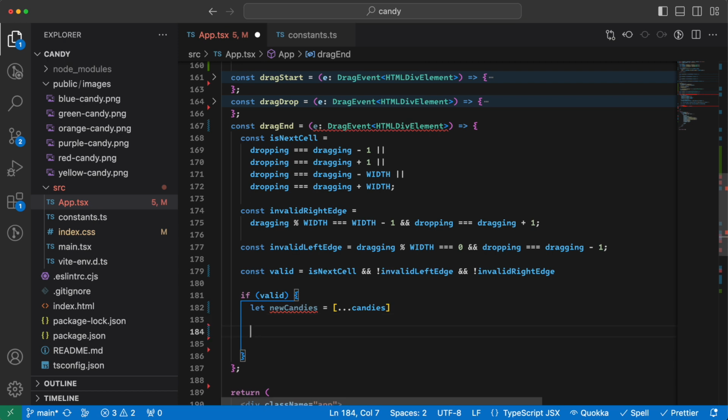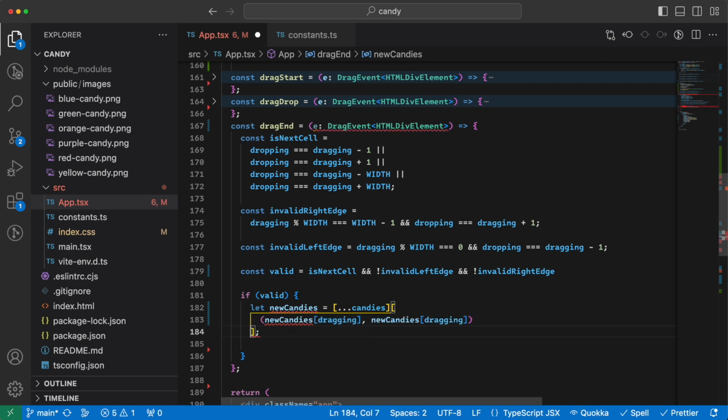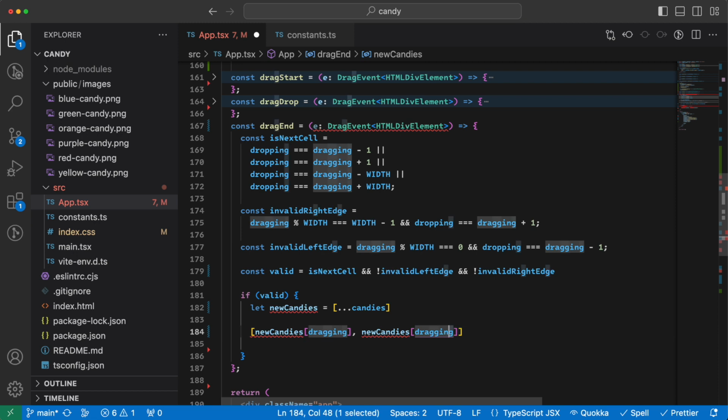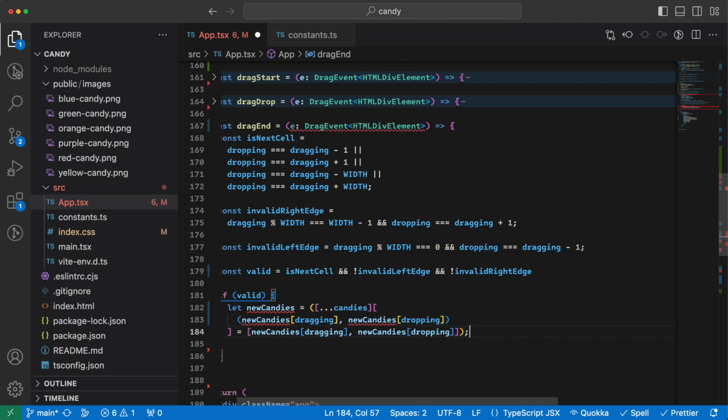Then we would swap the places of those two. So the new candies at index dragging and new candies at index dropping shall be the opposite of each other.